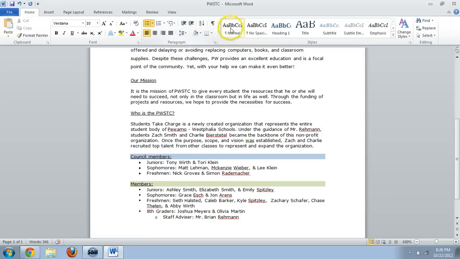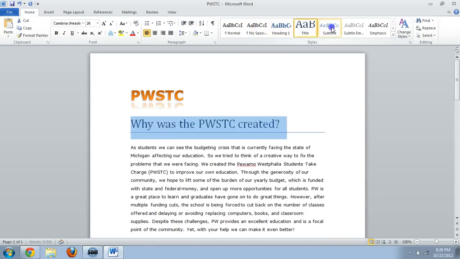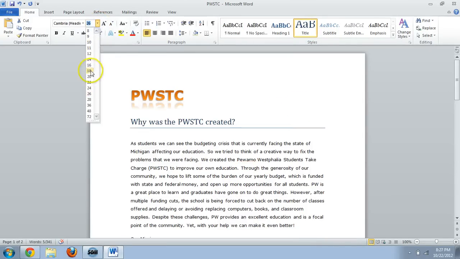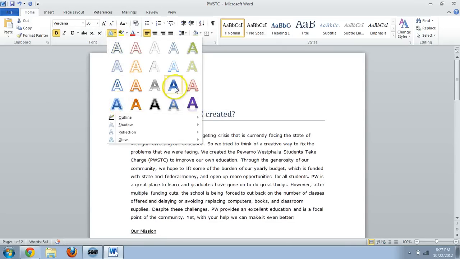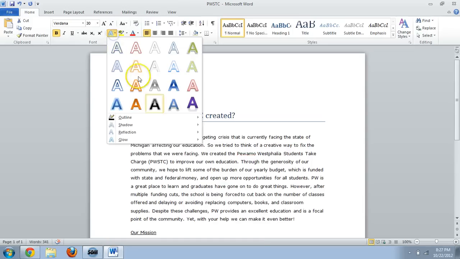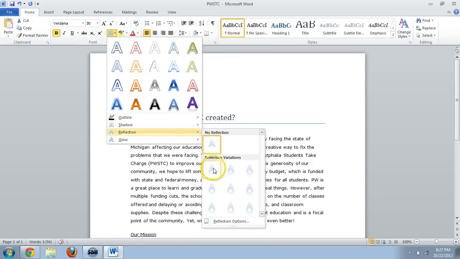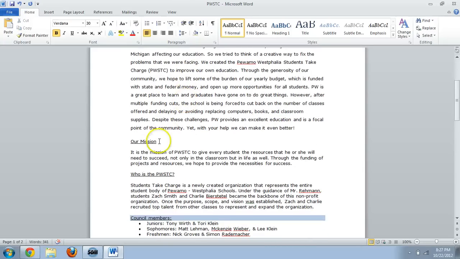Alright, cool. And then you have also styles of text. So let's say I'm going to take this line right here, and I could go through and choose different styles. That's kind of cool. Alright, so I'm going to go with that. Maybe it's a little big, but I can still take that style and bump it down some. So maybe like 18. And I'm going to go back to this text and change the color. I just don't like that it's not uniform with everything else. So go ahead and choose one that you want. But if you want to keep it with your reflection, go to reflection and choose one of those. Okay? Alright, so there.